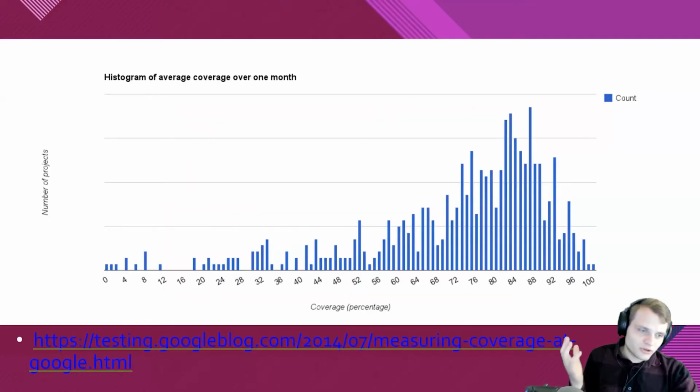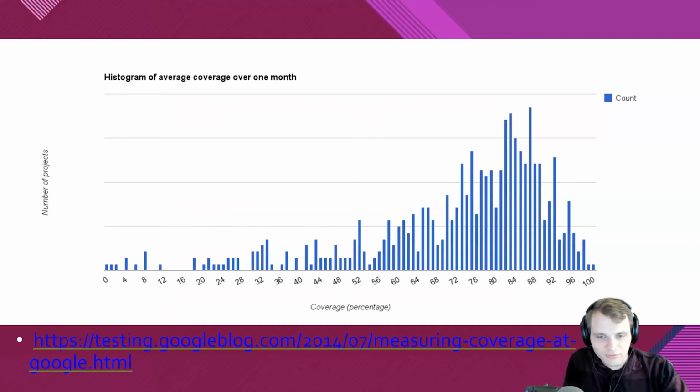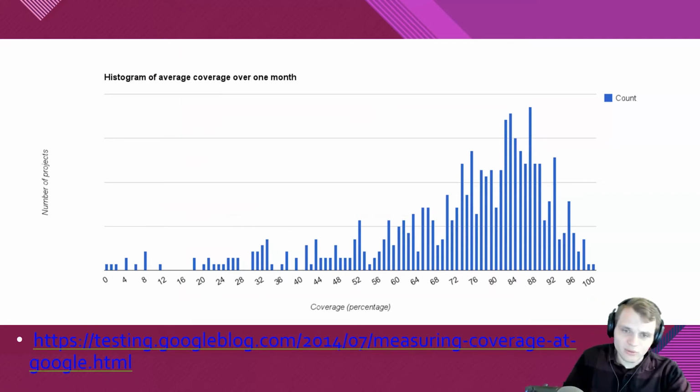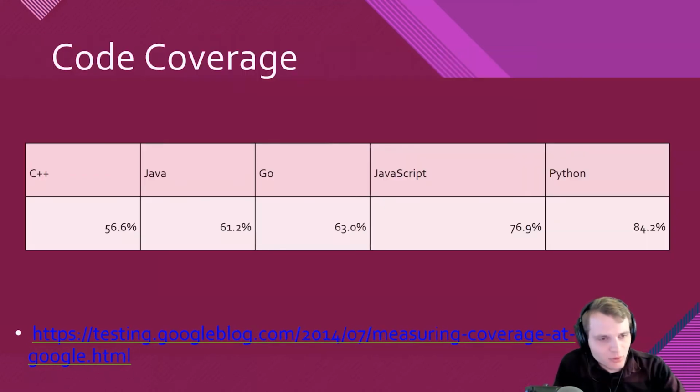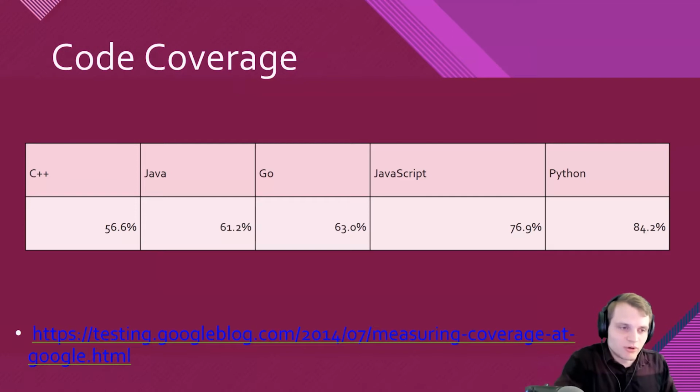Anyways, the reason for that goal is that it's right around where Google released in 2014 that most of their projects are at around 85% code coverage for Python-related projects. So that's where that number comes from. And here it's 84.2 or whatever. That's why I felt it was important to call out, especially in the security community. We don't see enough projects with enough testing, especially when it comes to security-related projects.